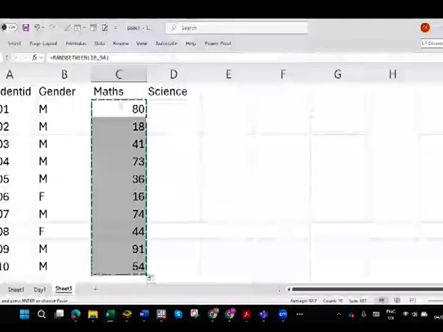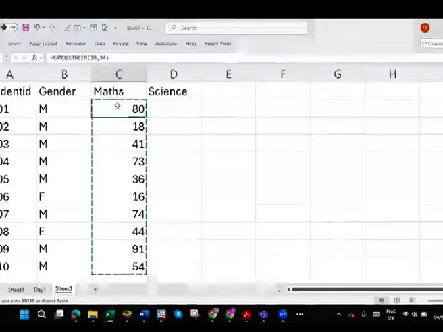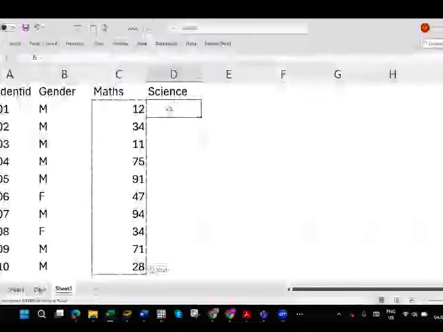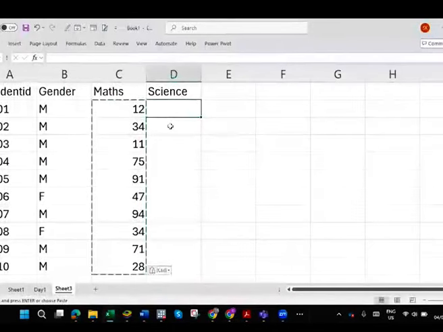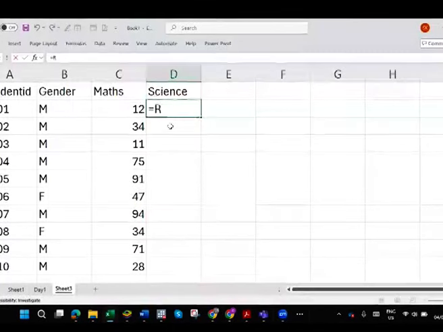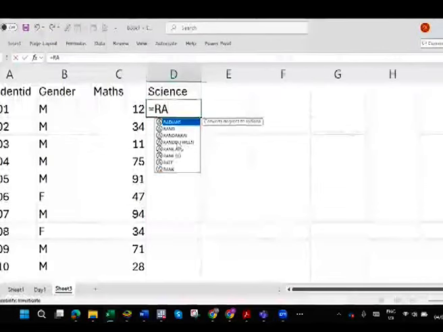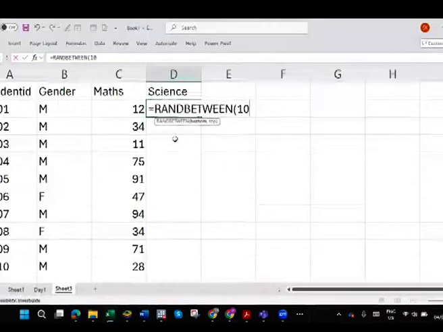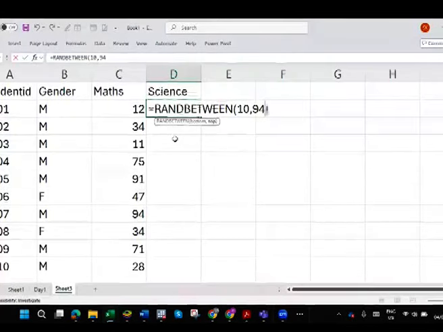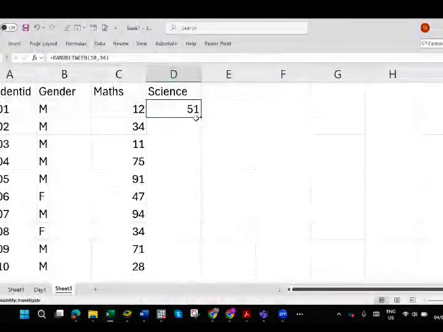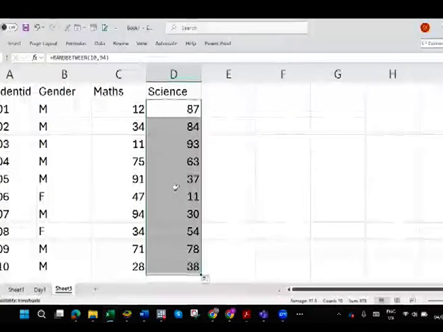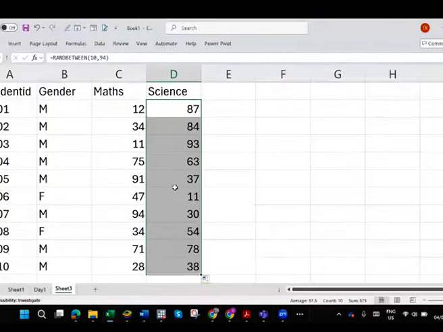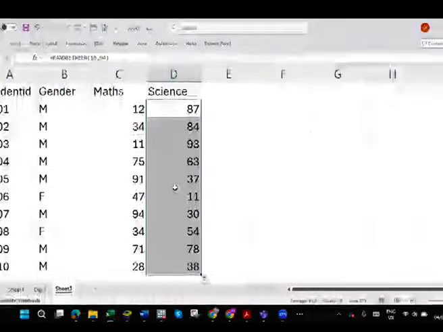Then copy and paste the values. Then I go to the next column, which is also between 10 and 94. This is just helpful for me to generate this sample data set for us to use.